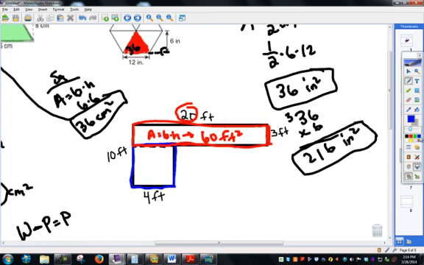Now we'll go over to here and do this one, and this is where I'm going to see some mistakes. A lot of people are going to want to do base times height here and do 10 times 4, and that's just not the case, guys. This 10 is going all the way from right there all the way to the top of this figure. This is not the height of my rectangle right there. We need to know just this distance, just from here to here.